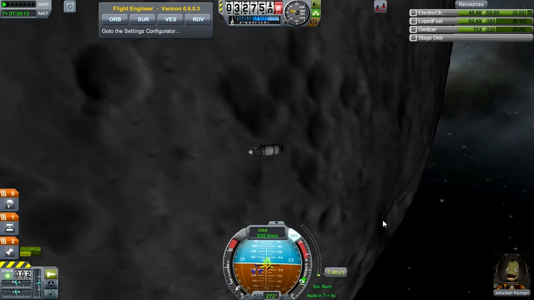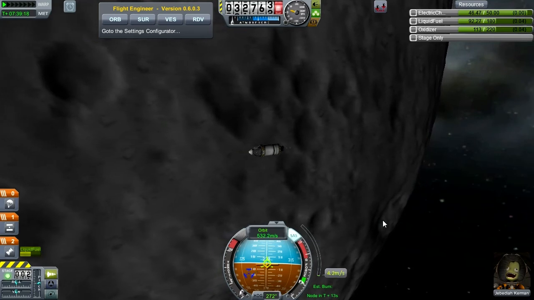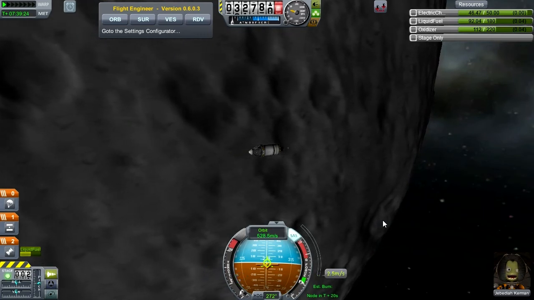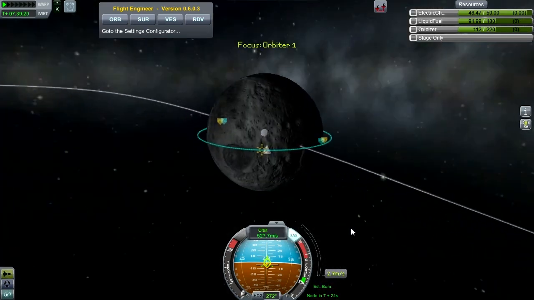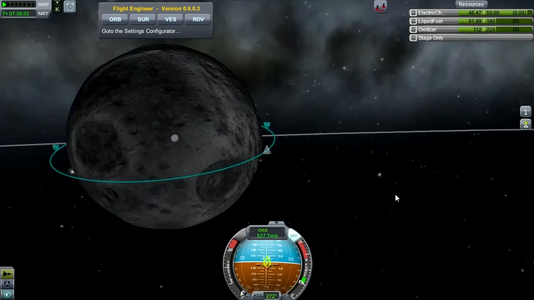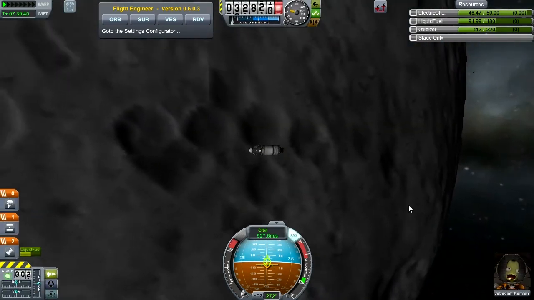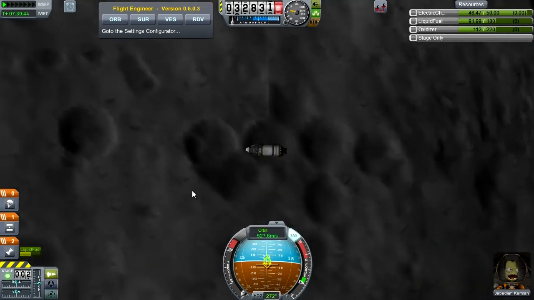With all due respect to Squad and the excellent work they've done with this game, I would dearly love to be able to not have the camera change angles when I don't want it to. Alright, cut that because it was starting to go up. 32 by 30. Close enough for government work, I think. Now let's have a look at this new moon.